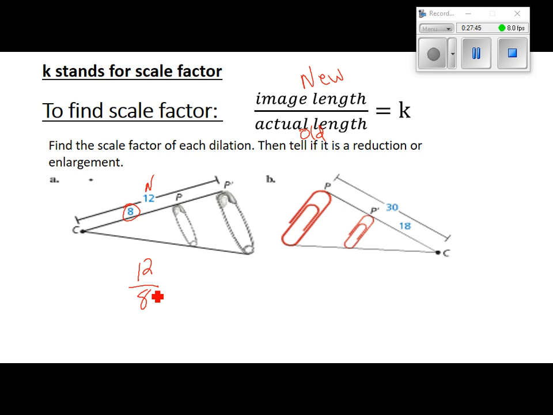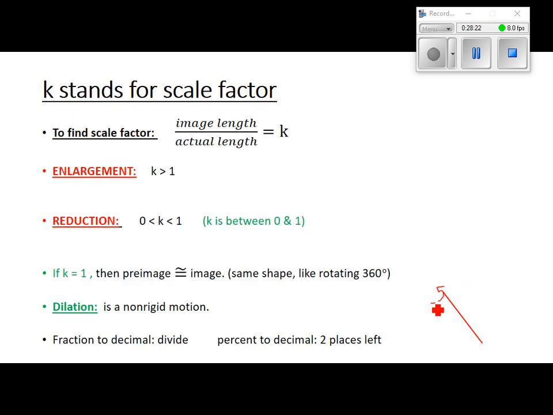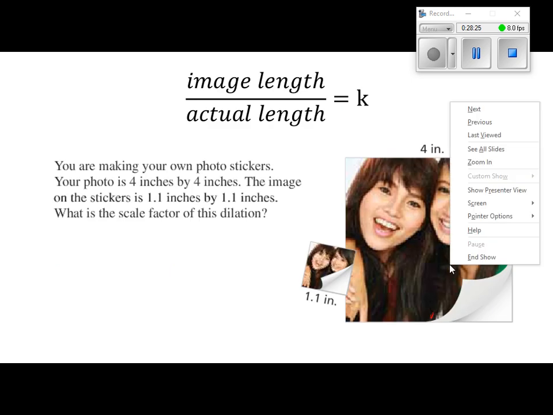If you wanted to reduce it down, you could. You don't have to. If you do reduce it down, oops, it's not 4. 3 to 2. How about the scale factor in this next one? What's the new length? 18, so that goes on top. Over 30. Again, you could leave it that way. You could reduce it. Anybody know a number that will go into both 18 and 30? 6. 6 would go into 18 how many times? 3. Into 30? 5.